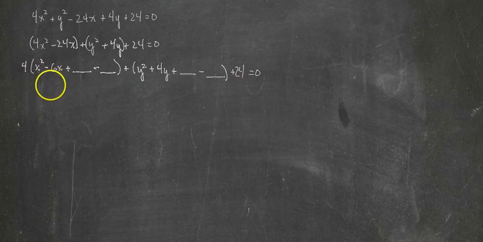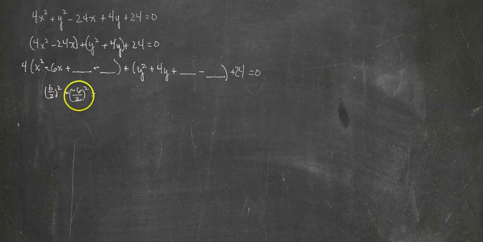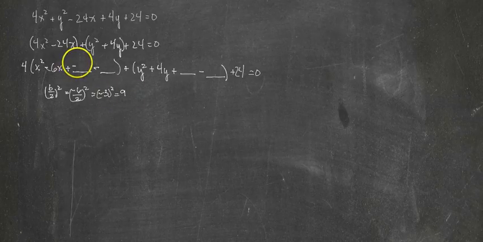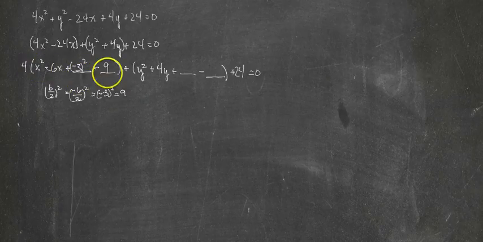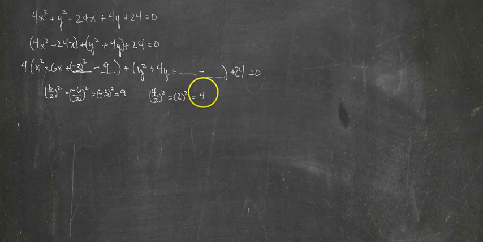Okay, so now I need my new term. Well, my new term is always b over 2 squared. And so b is -6, so -6 over 2 squared. Simplify inside, -3 squared, and then -3 squared is 9. The first one goes in the first spot, creating a perfect square that we can collapse, and the second one goes here. And then for the y variable, I've got 4 over 2 squared, which is just 2 squared, which is 4. So 2 squared goes in the first one and 4 goes in the second one.